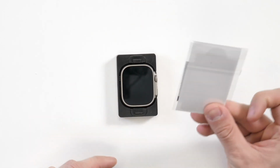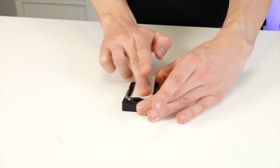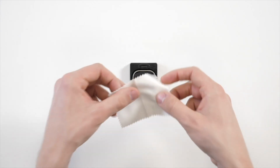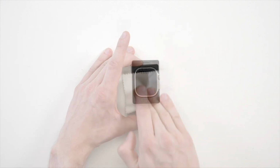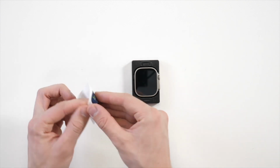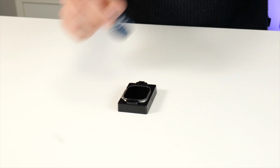Then you can grab the cleaning kit and grab the wet wipe out. Once you're happy that the screen is cleaned, grab the included microfiber cloth and make sure you remove all moisture from the screen. Once you're happy that there's no moisture left, grab the dust stickers and gently dab it on the screen to remove any bits of dust.